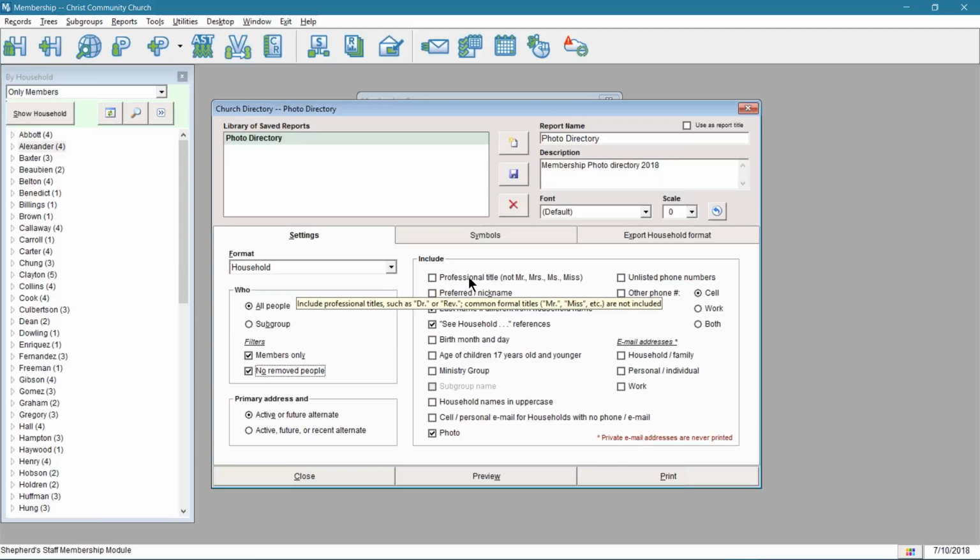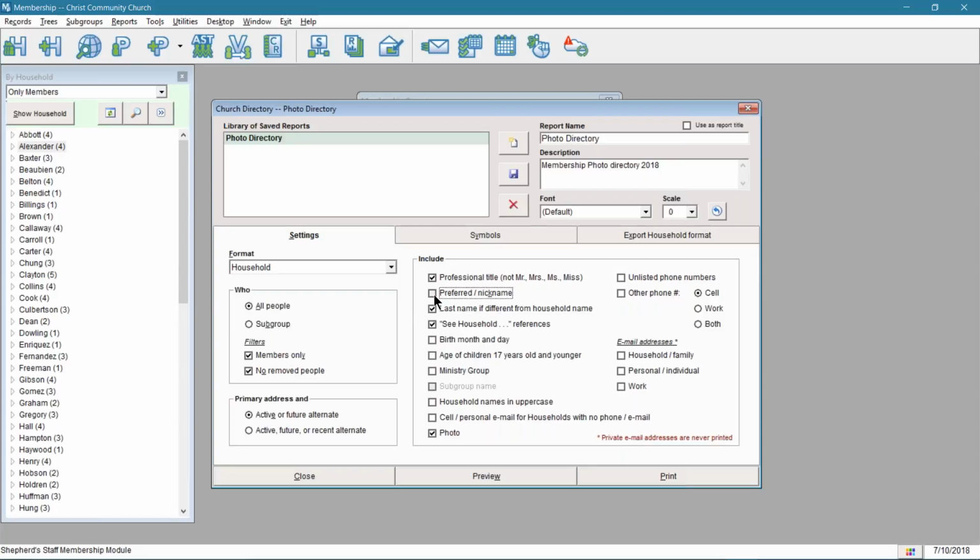And what the programmer has done, you'll notice these little tool tips that show up on the ones that have a little bit more information. So if he includes a tooltip, you can read through the tooltip, and that'll give you additional information about that checkbox. So like professional title is not Mr., Mrs., it's going to be Dr. or Reverend. So it's going to be, I guess, kind of like a stature in your life that you've obtained. So I don't think we have any doctors in our database, but I'll check that one.